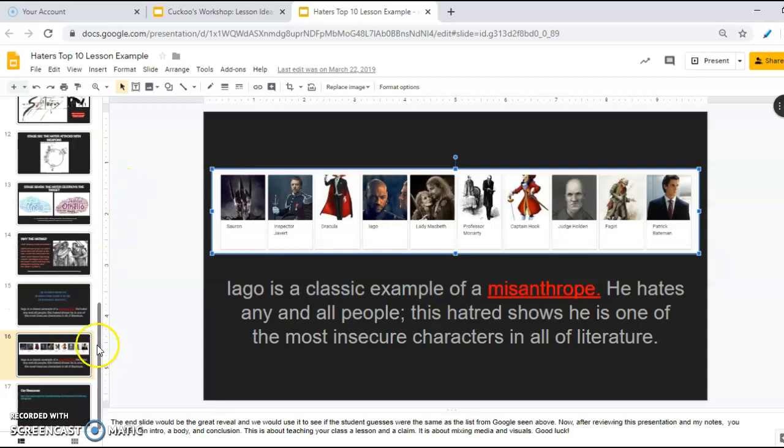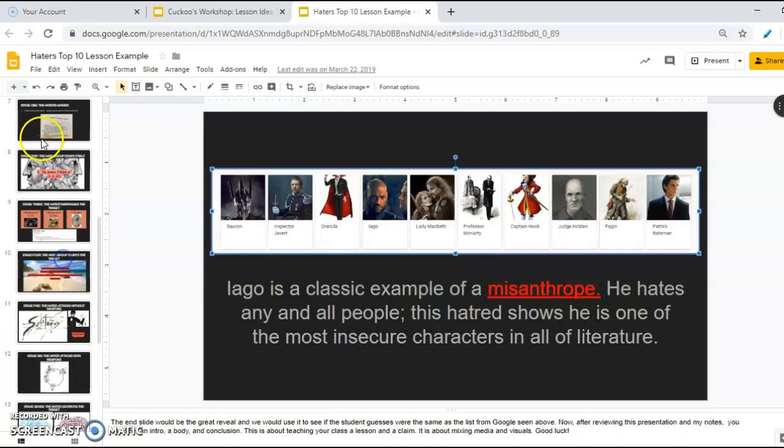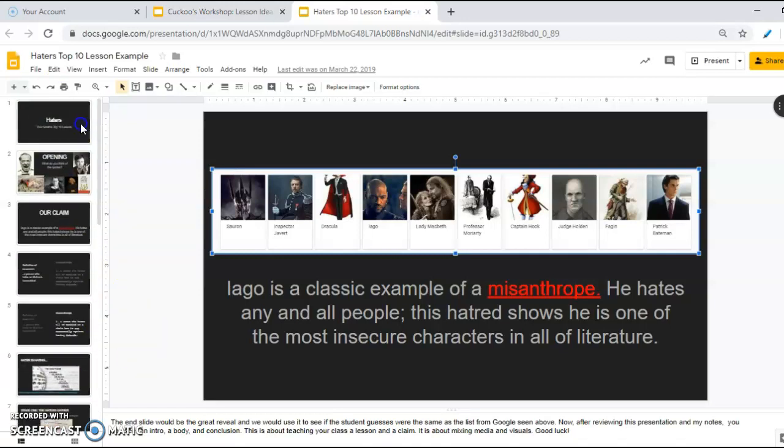So there's lots of different ideas here. But like I said, if you look through, it's very graphic. I mean, just look over in these margins right here. There's still textual evidence, but if I put text on there, I'm going to read it. I'm not going to just let it linger or let my audience think about it. I really want to make sure I read it and talk about it. So hopefully that gives you some ideas.